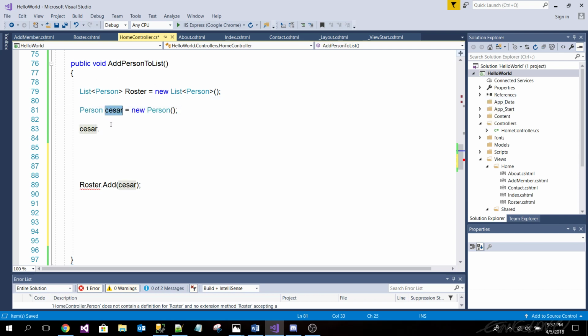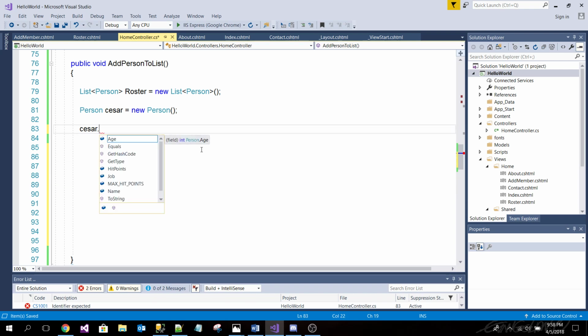And we just created something of type Caesar. So before we even put it in there, let's create something of type Caesar. And name. Since they're creating me, we're going to call it Caesar, right?